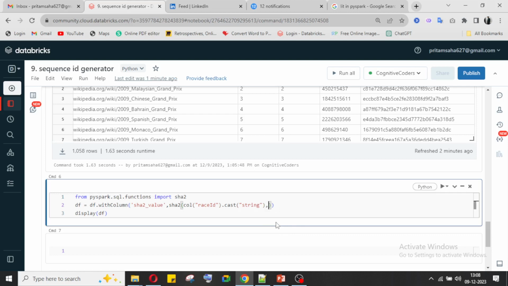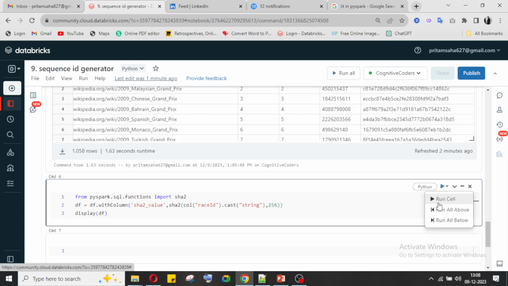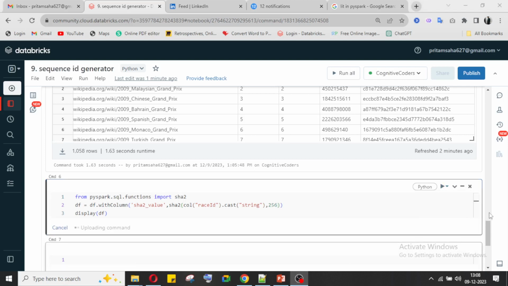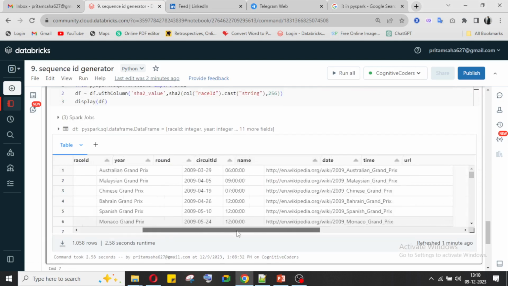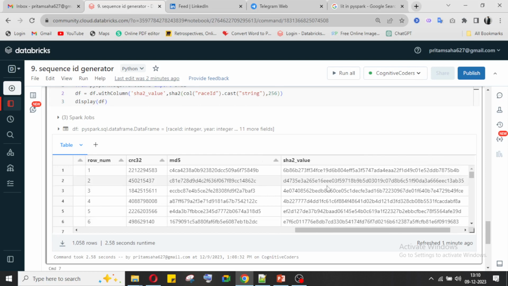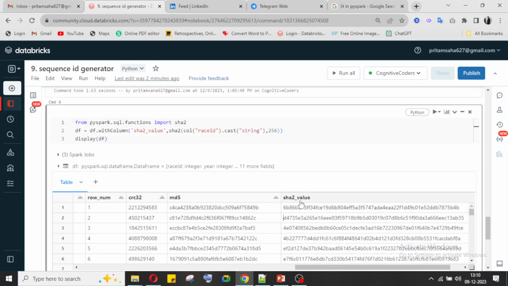If I want to take 256 bits data, we can mention it here. So now if I look at the sha2 value column, here we can see the 256 bits data.